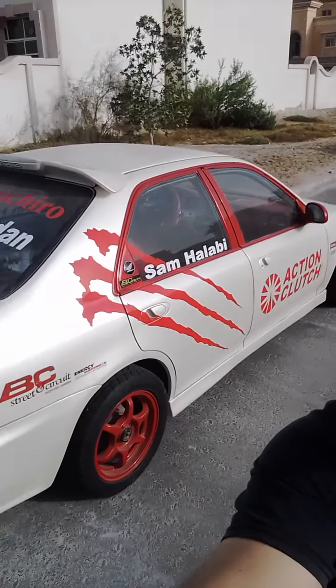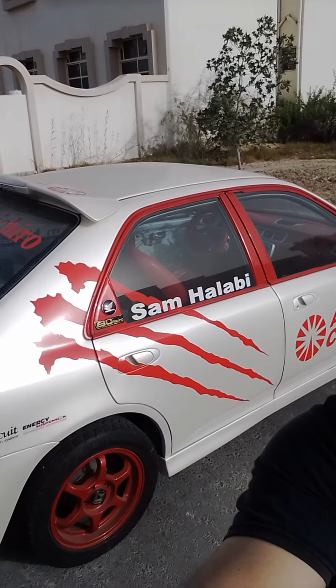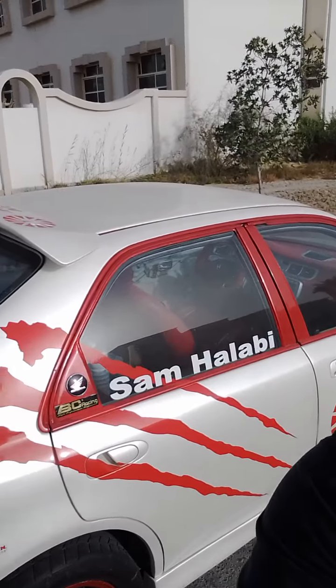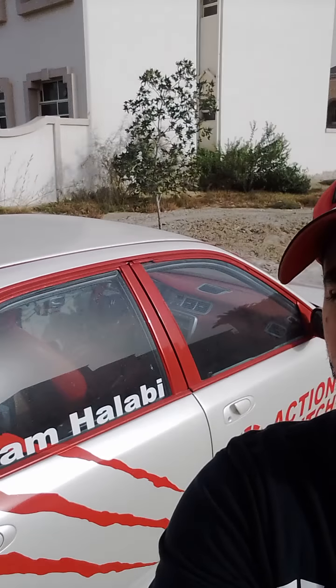The wheels are sitting on a BC Racing suspension system, with polyurethane energy bushings. Of course, I like the original logo for Honda because they started with motorbikes. That's my name right there on the window. Okay, walking through.